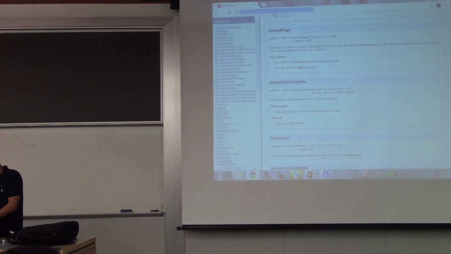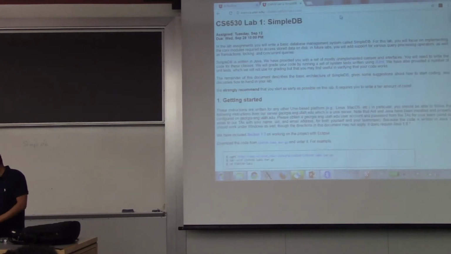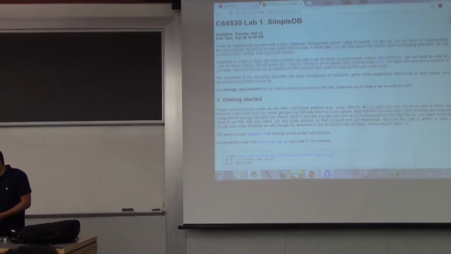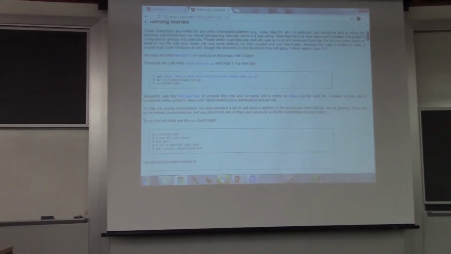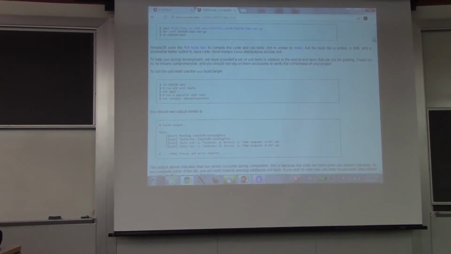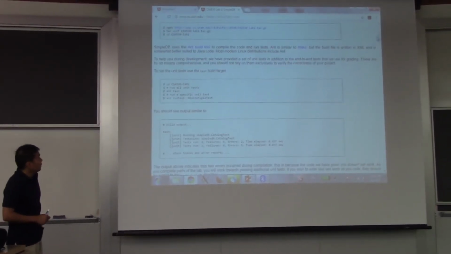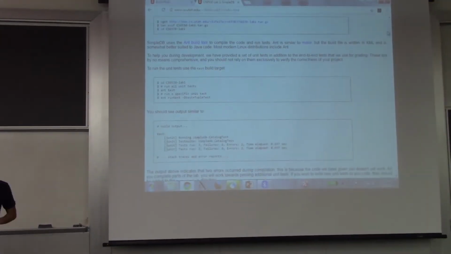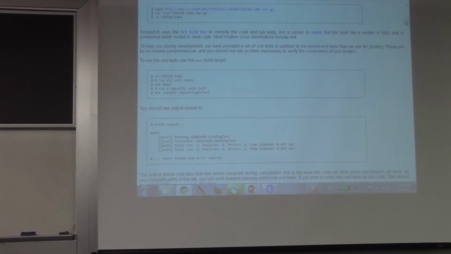And that being said, let me show you the lab 1. So SimpleDB lab 1 basically shows you how to build the system, how to run some simple tests. We're using unit test for all the labs.